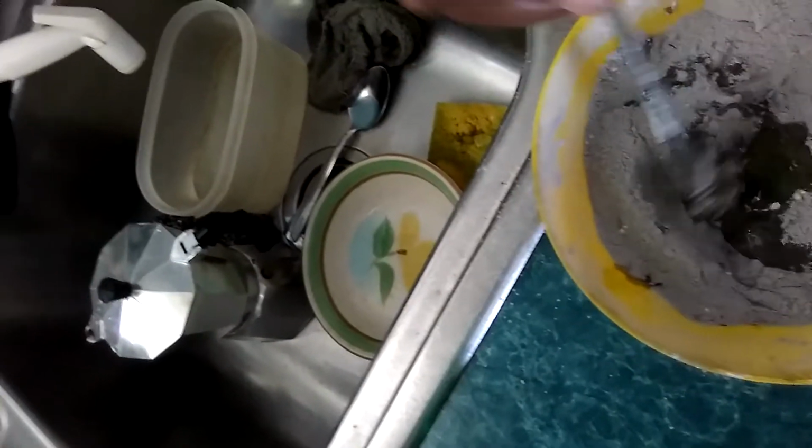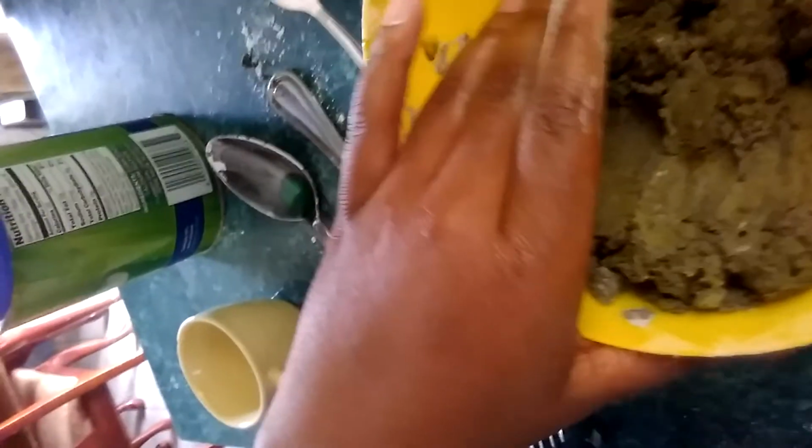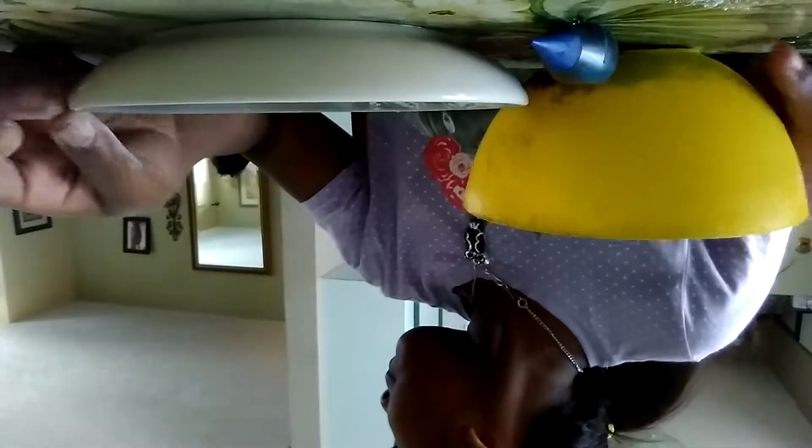Mix it up until you get a little bit of rocks and just keep adding water until you get what you want. Once you get into a little rocky texture, then that means it's getting well. So now what we're gonna do is we're gonna place it on a plate. See how it's getting kinetic sandy. Now you're gonna place it on a plate.